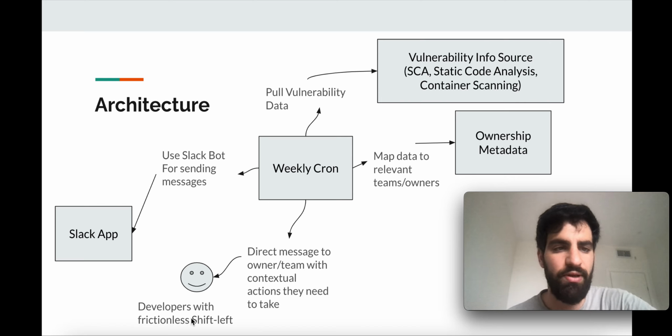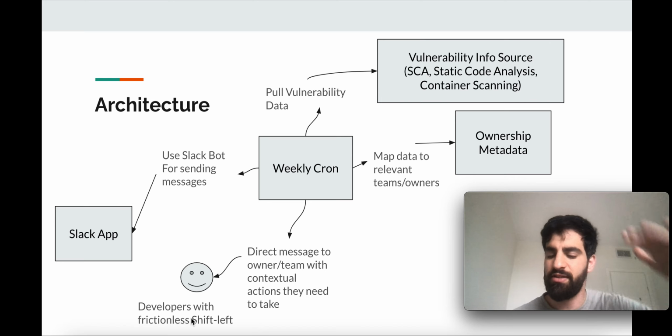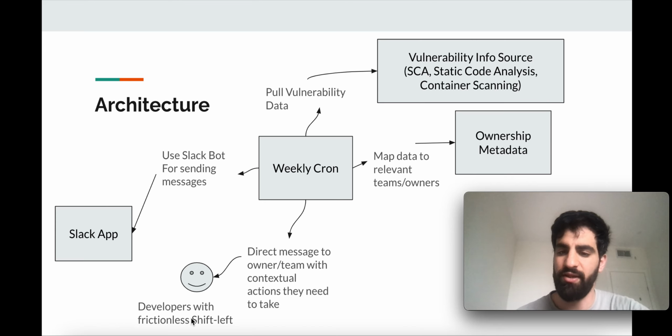At previous companies I've worked at, we've done this, and then we've even built on top of this where we have those weekly crons, and we would store that data in an S3 or in a backend, and then make a very simple UI so that teams could go and see their vulnerability status that's continuously updated, or daily or weekly or whatever makes the most sense. So this is a really powerful tool that I recommend for many companies to make use of.